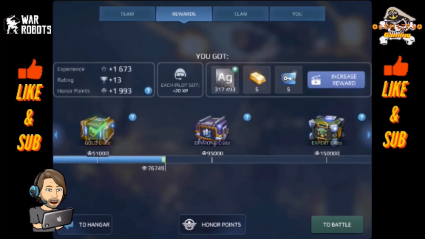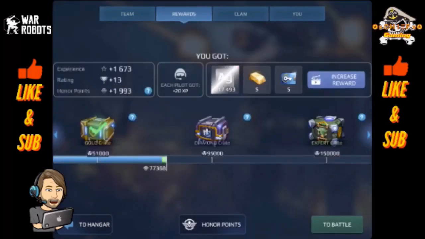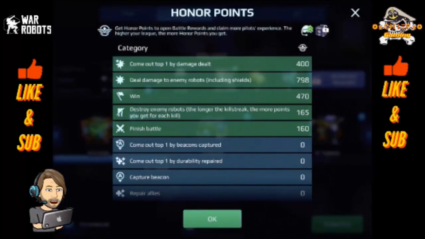And you can see here, I got less than 2,000 honor points, even though I was top damage. And this here is just a breakdown. Some of those points I have zero chance of getting. Beacons, I wasn't paying attention to beacons, I was only going for damage. Now in some cases, yeah, you could probably get a beacon or two, but you're probably not going to be the top person with beacons unless you focus on them.